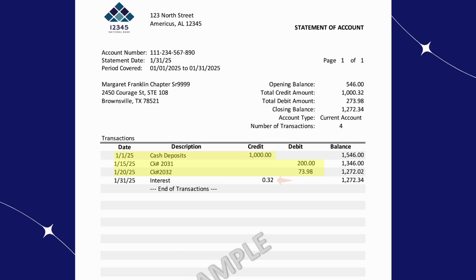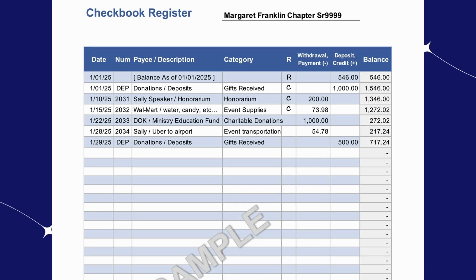The last thing that we see on the bank statement is 32 cents of interest that we earned during the statement period. But we do not see the interest recorded on the check register. So this is where we would take a moment to add that in. According to the bank, the interest was added to the account on January 31st. So we are going to note that as a deposit and add it as interest earned to our account register, thereby increasing our register balance.